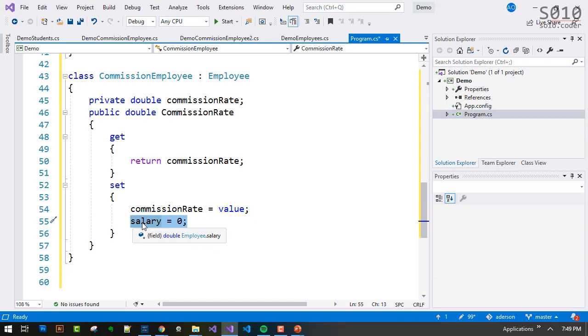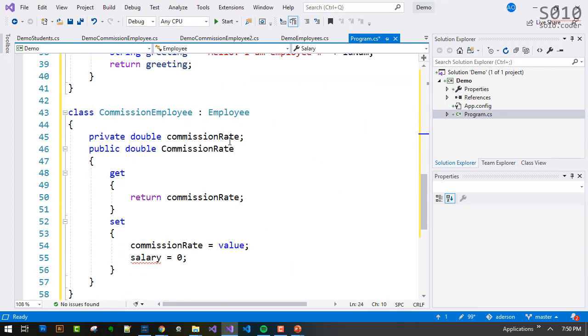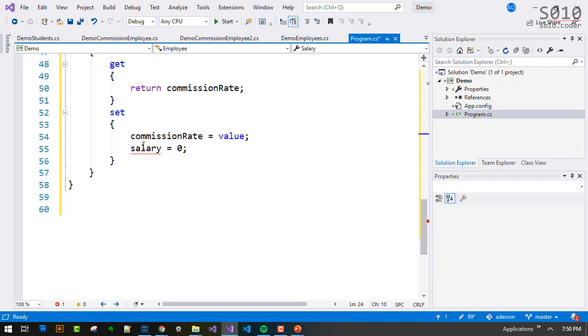And now we can access the salary because it is protected. If we change this to private, here's what we have. We have a problem there. It cannot access. Salary is inaccessible due to its protection level.